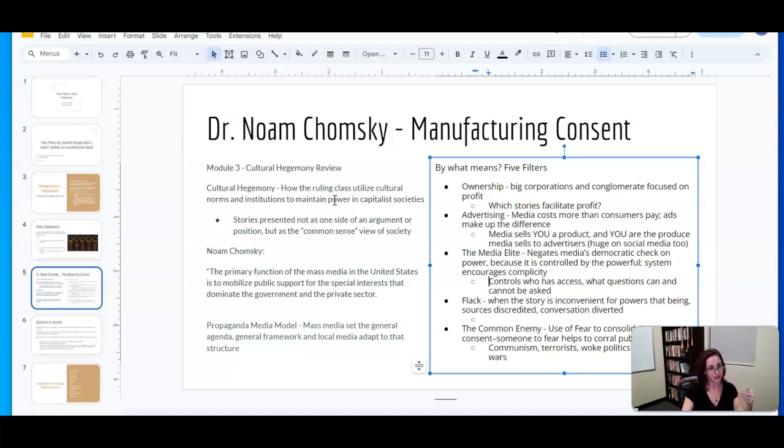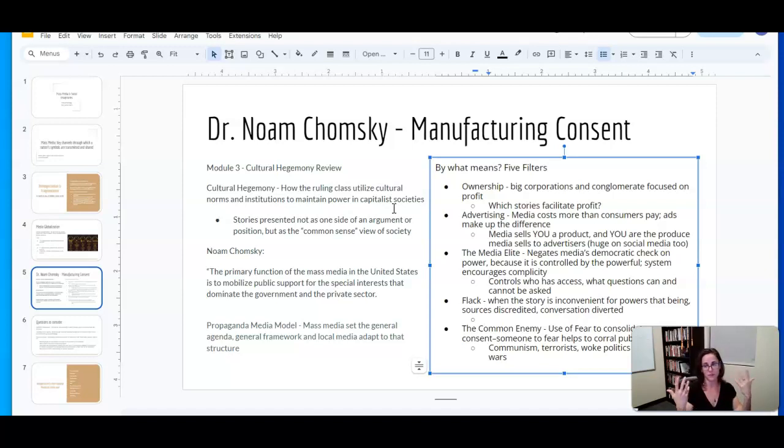And on the other hand, there are the stories that the media wants to tell because it generates profit. And then there's also the way that they get profit through advertising. So media costs a lot more than consumers pay. We pay $11 a month, or what is it, $20 a month? I canceled my Netflix, but we can pay $20 a month for Netflix or whatever it might be. But the cost of Netflix is much more expensive than this. They're not going to make enough money with just us all paying $20 every month. And so to make up that cost, this is why we see advertisements.